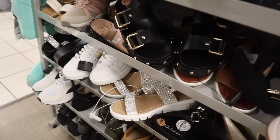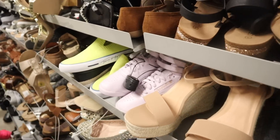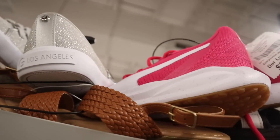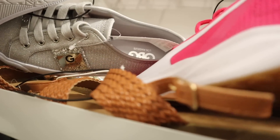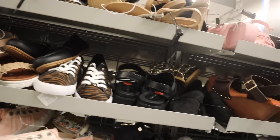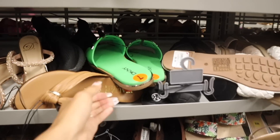Look at the bling sandals down here — so cute! And more shoes in size 7: purple Reeboks and Tommy Hilfiger. I'm over here because I found a lot of Nikes — this one is $37. The ones up here are actually Puma at $30. More glitter Guess shoes — I cannot believe the bling! This one is only $25 — would you guys wear these with leggings, shorts, or t-shirt dresses? I would probably never actually wear them so I'm going to pass, trying to have self-control in the shoe section. I just ordered a bunch online!